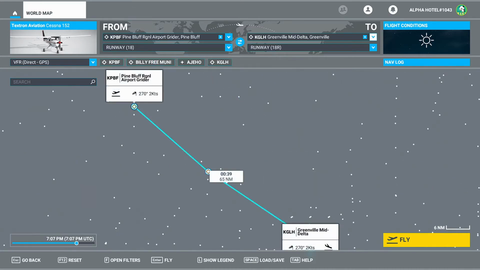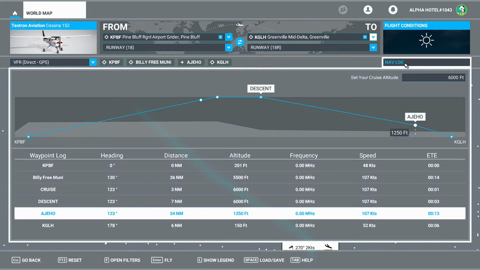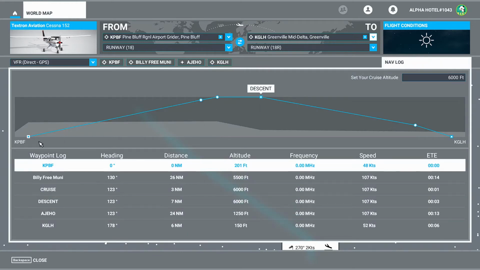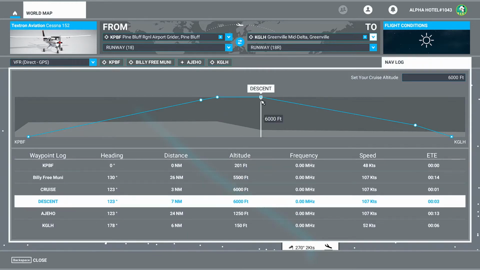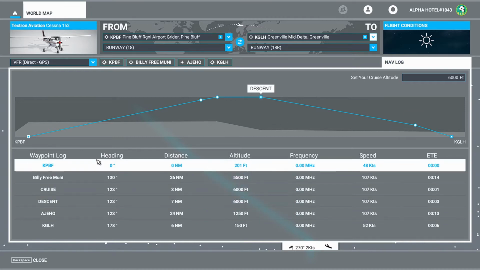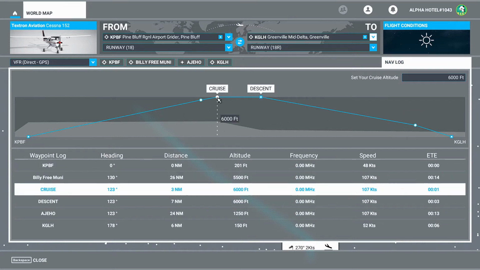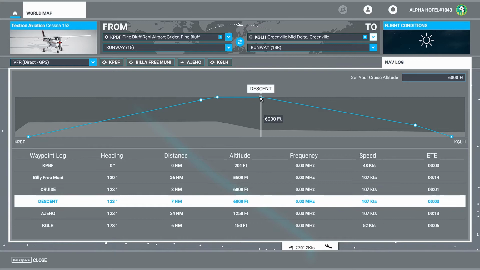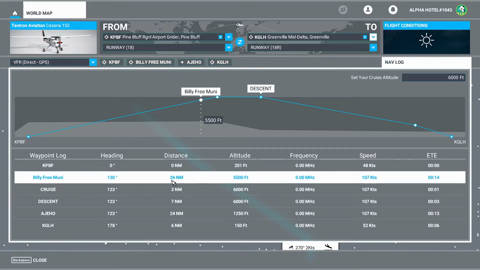As you're editing your flight plan, you can access the navlog by clicking on this blue navlog button that's just below flight conditions. If you click on that, it will bring up a vertical profile that is not necessarily accurate. You can see it gives us the cruise, which is basically the top of climb, and the descent is the top of descent, but you can see this doesn't really jive with what the time, speed, and distance to climb chart said. That's way too long for a 152 to get to 5,500 feet.